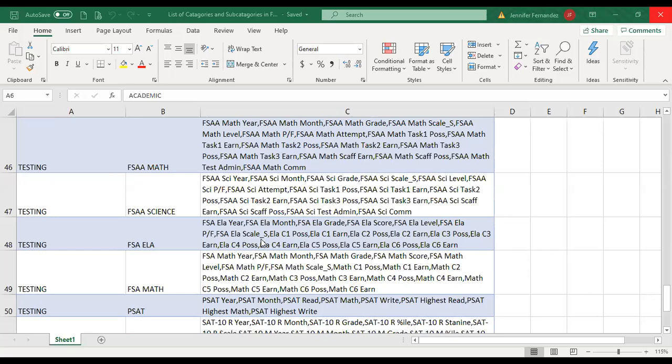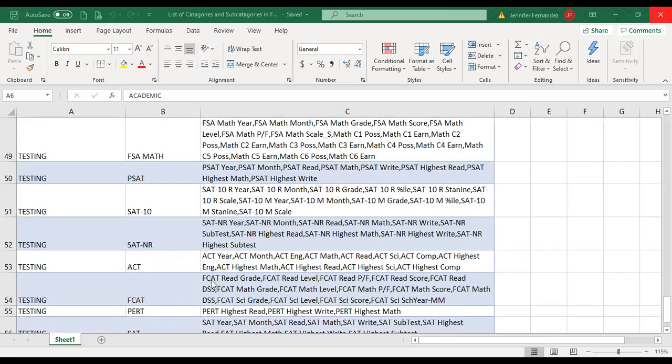The scale score for the student, and then it's going to go through the different domains that are tested in the FSA ELA. It's going to tell you the possible score, and it's going to tell you the score that they earned, for all the different domains. So possible score and earned score. And that's pretty much the case as you see for all of the different elements within the categories. Even for example, FSAA, it'll tell you the possible score, the earned score. Things with, for example, PSAT, it's not going to tell you that, but you see the different scores that it gives you.